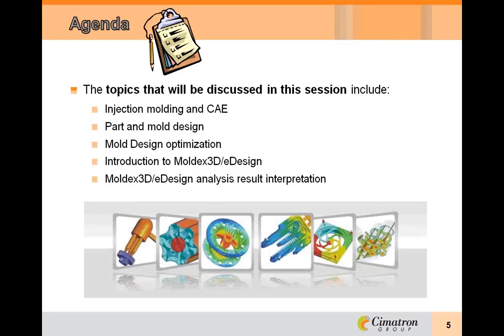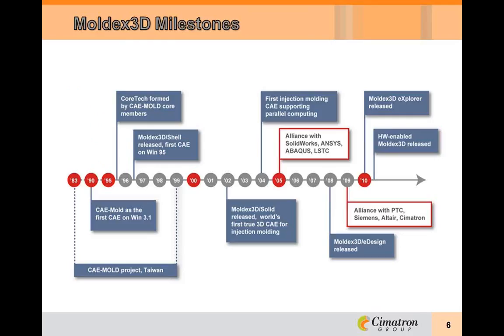Today's agenda, the topics that will be discussed in this session: we'll look at the injection molding CAE. We'll look at part and mold design optimization. We'll also cover an introduction of Moldex 3D, eDesign, and we'll go over the Moldex analysis and the results. I'm going to turn it over to John Barnes, and we'll continue on.